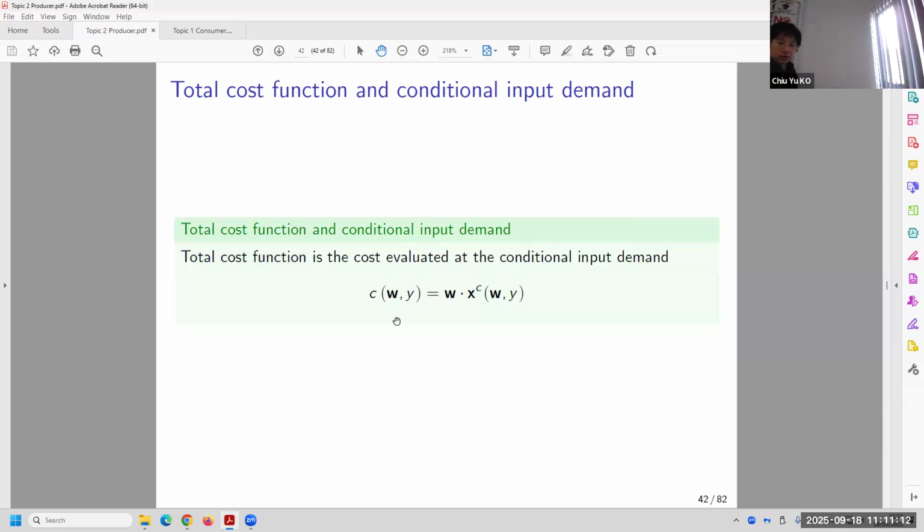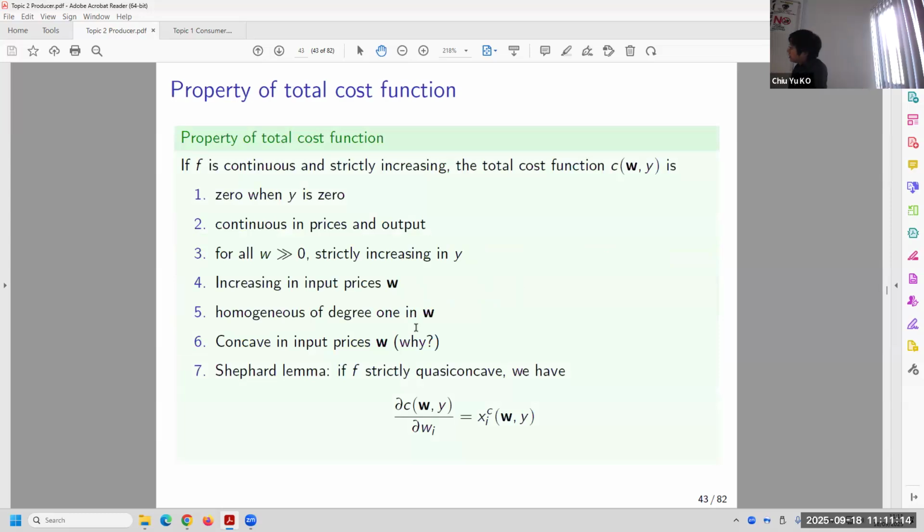There's nothing new there, but now I guess it's important to talk about properties, right? Because this is what we assume in our application. We don't actually go from the technology, but we assume this directly. So I want to show you this. They have these properties. Why? Because that will be important for econometrics, if you want to test our hypothesis. This will be there, or you have to show that when you make any assumption on the production cost function, you have to follow this.